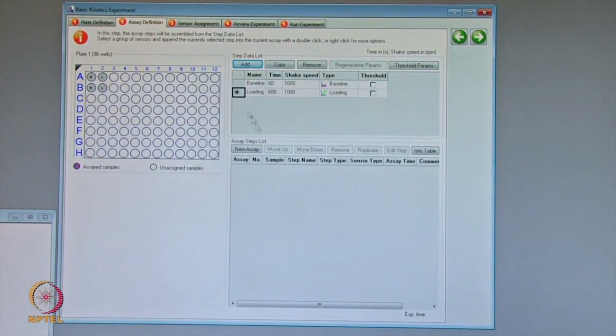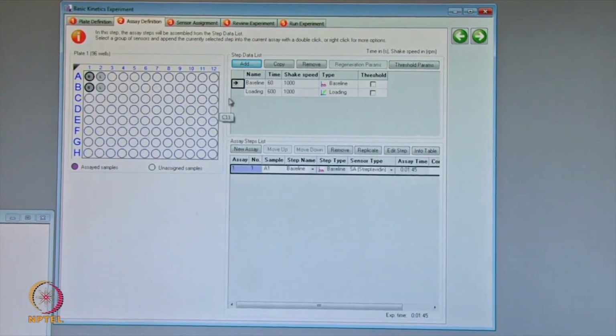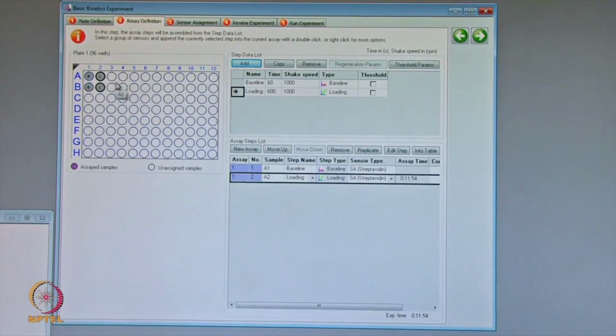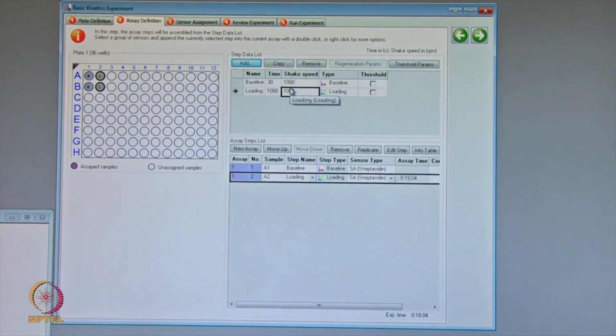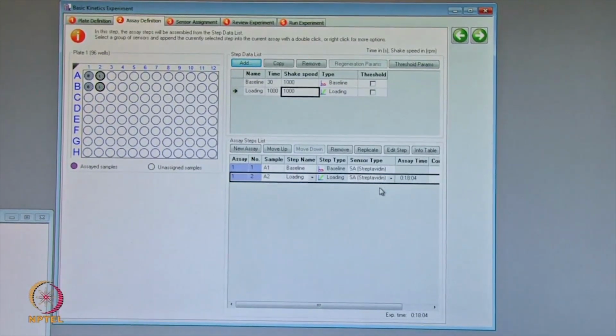I have to say OK. The first step is baseline. I have to take an arrow mark here, right click here, and the next step is the immobilization. We have to use a loading. This is the time. Here it's mentioned as 30 seconds. I'm mentioning around 1000 seconds for the immobilization of the antibody. I'm using a streptavidin sensor. By default, it's coming as a streptavidin.